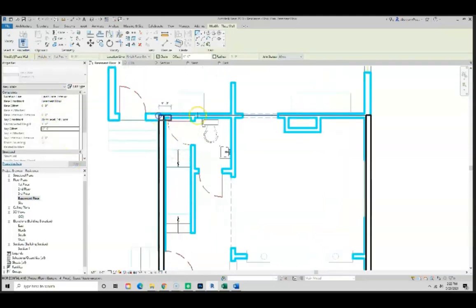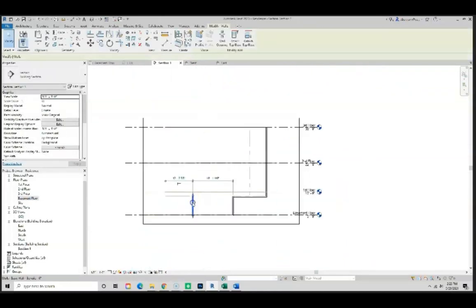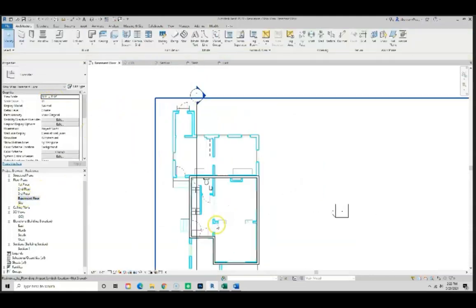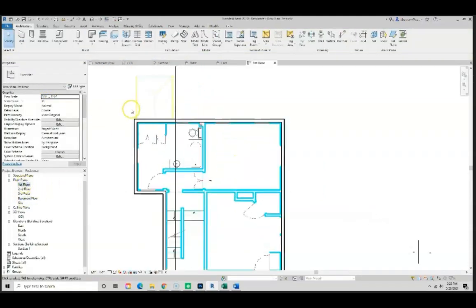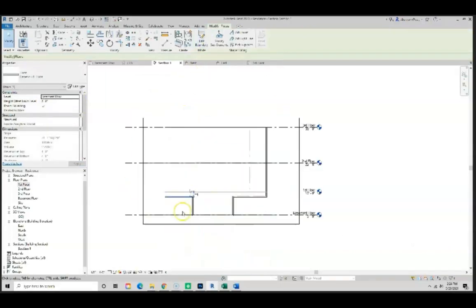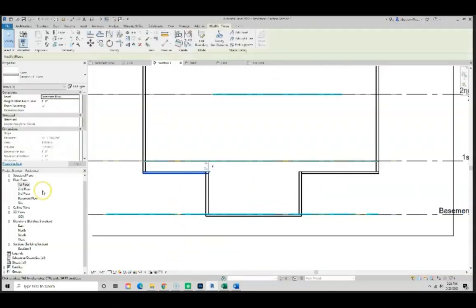And now I'm adding that new basement wall at the rear, and that's what we see right there. And now I just added the slab at the crawl space.